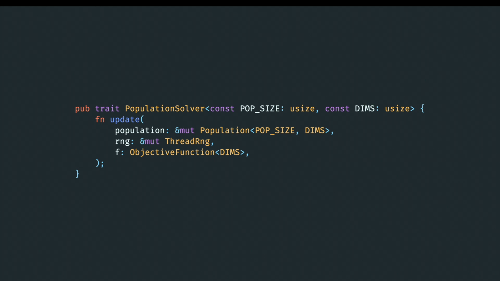Traits in Rust are used to define composable behavior for structs and other data entities. We use this trait here as all of our population-based optimizers would use the same function signature. The equivalent way that this would be done in OOP languages is by means of something like an abstract base class, which a derived class will then inherit and implement the required pure virtual functions. With composition using traits, though, we avoid the issues of inheritance in a typical OOP language.